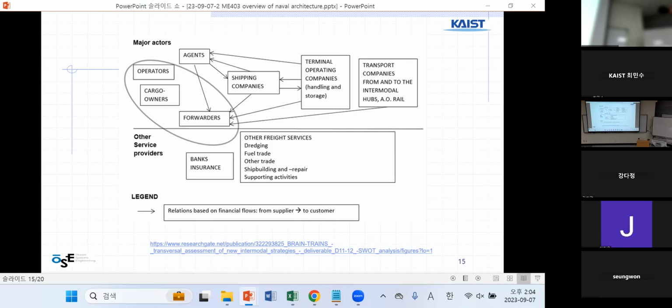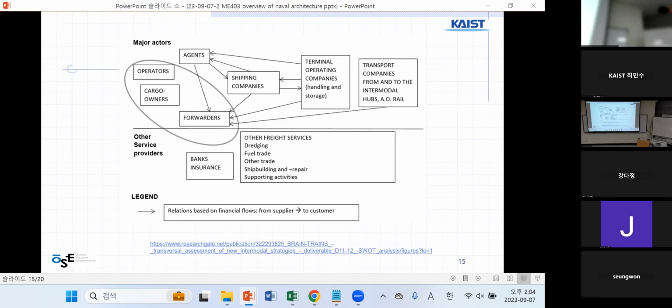And for the shipping company, there are also separate operators of the ship. The shipping company may have tens of ships. Maersk is from Denmark, the biggest container shipping company. They may have several hundred ships, up to 20,000 TEU. The shipping company is Maersk, but for each ship there should be another small company operating that ship. We call them operators.